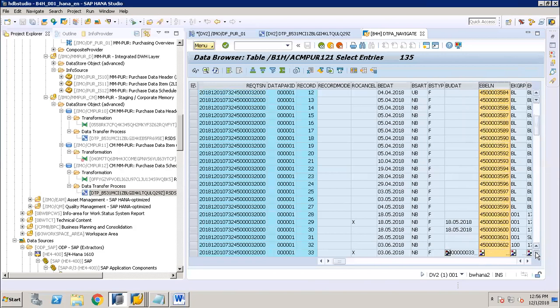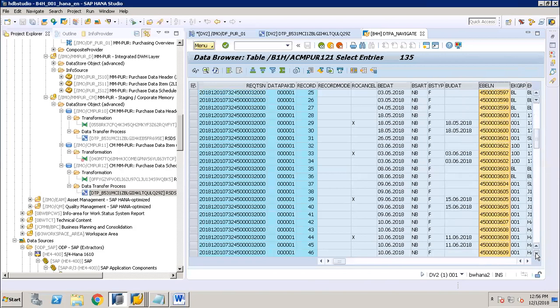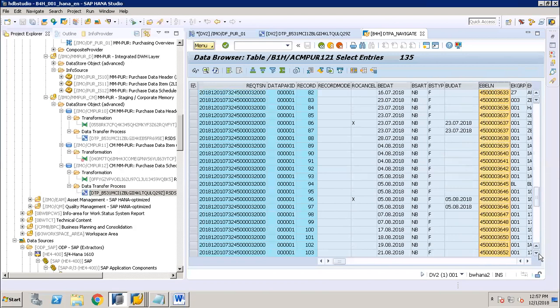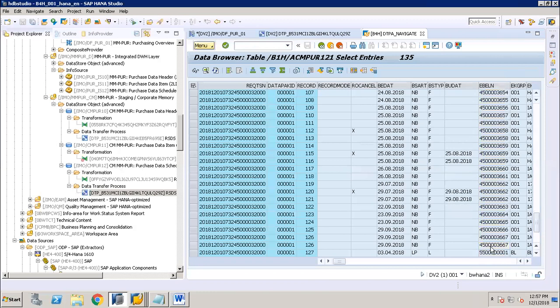Okay. EBELN is the right one. Until 3667, it is there. 3668 is not there.